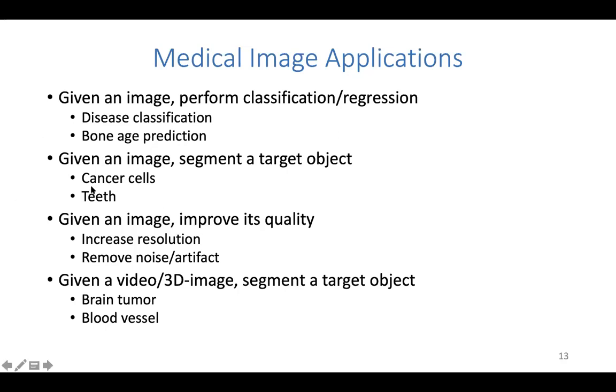Bone age prediction would be a regression problem. So given a bone image, like a hand bone or whichever bone, you try to guess the age of the individual whose X-ray bone we're seeing, using the image. I'm not really sure what kind of real world application this might be, but there is actually a challenge, either on Kaggle or some open source dataset, trying to guess the age of the owner of the bone.